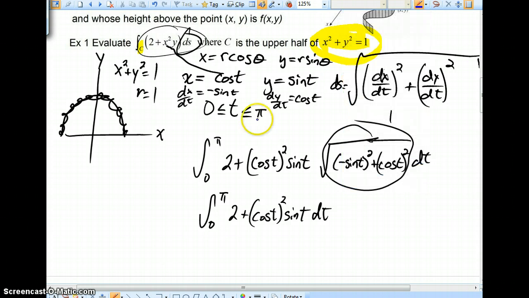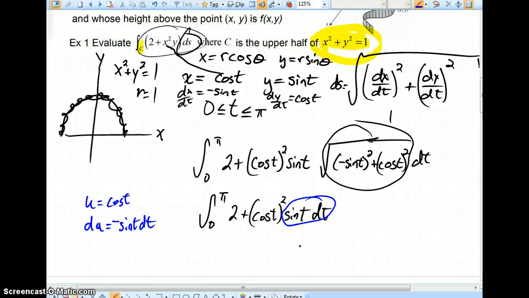What do you think we should let u equal? Yeah, let's let u equal cosine of t. That means du is equal to negative sine of t dt. Real quickly, of course, we can be very, very careful. Sometimes kids will say, I just want to separate this into a different integral. And we'll change the bounds here. This becomes u squared. And then we'll bring out the negative. Let's change our boundaries. What's the cosine of pi? That's negative 1. What was the cosine of 0? A 1. Wow, look at that.